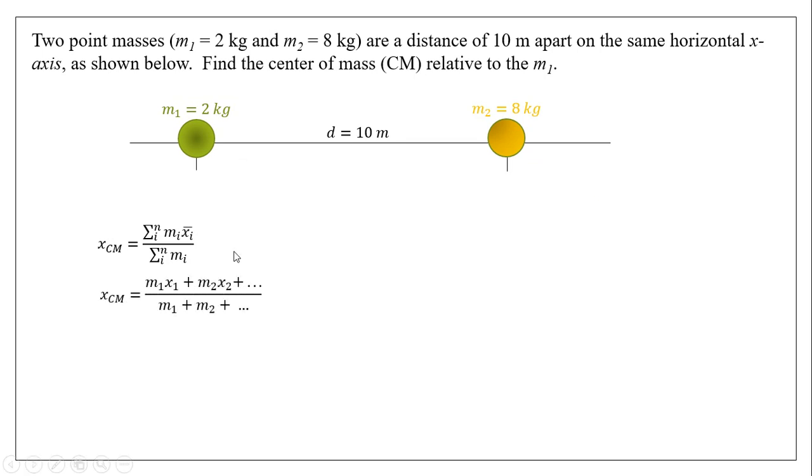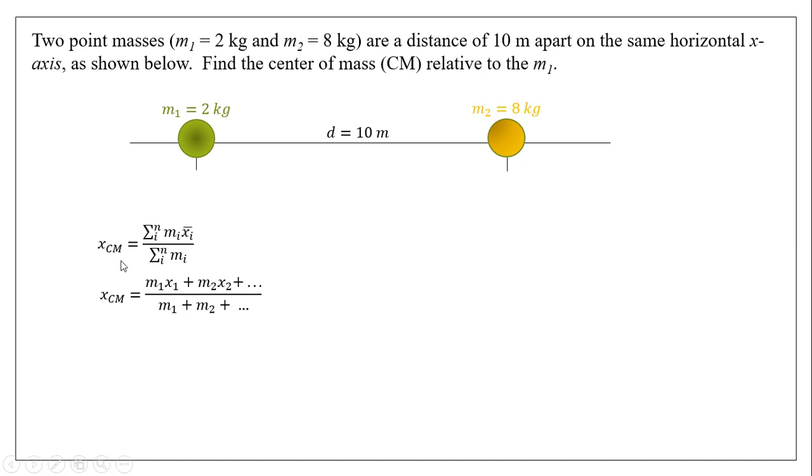All right, so here we can expand this particular center of mass function to M1 times where it is located x1 plus M2 where M2 is located plus dot dot dot. In this case, there are only two masses, so we can just stop at M1 and M2. And then the sum of all the masses here in the denominator is M1 plus M2 plus dot dot dot. So this particular function can be used for any given amount of particles. But for this particular problem, we only have two, so we'll just stop at M1 and M2.